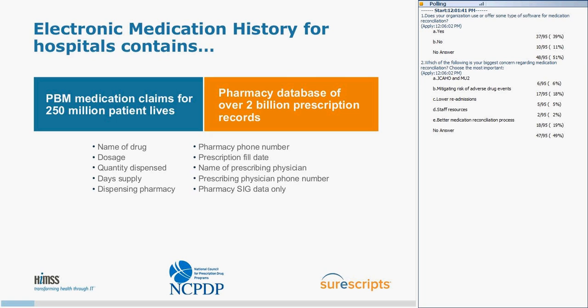What we send is up to 1 year of active medication history. I refer to this data feed as that little electronic brown bag of medications you really wish the patient had brought with them. And the key thing is, like that little brown bag that a patient would bring at the point of admission, a clinician still needs to pour the bottles out of the bag, look through them, make sure the right pills are in the right bottle, and there aren't multiple pills or someone else's pills in the bottle. And that's true with the digital feed as well.